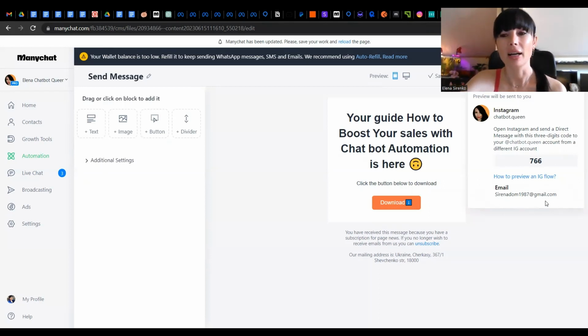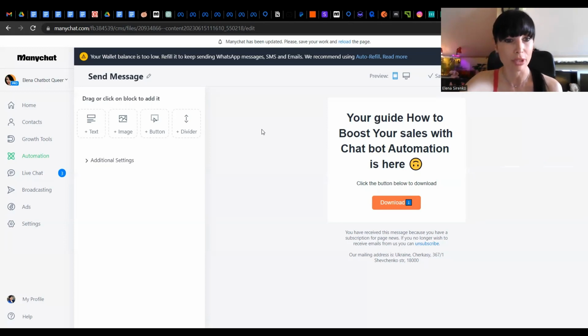It will be sent to this email, and you need to go to your Instagram from your phone and send this 766 from another account to your account connected to this automation. Right after you do this, the email will be sent to the inbox of this email, and you can preview how it looks and what folder it goes to. Okay, so this is how you do this.